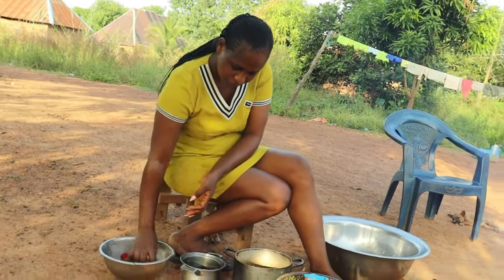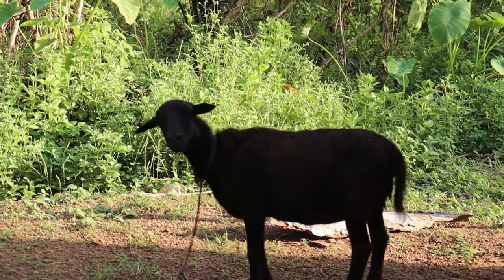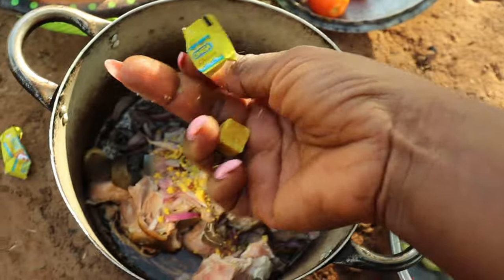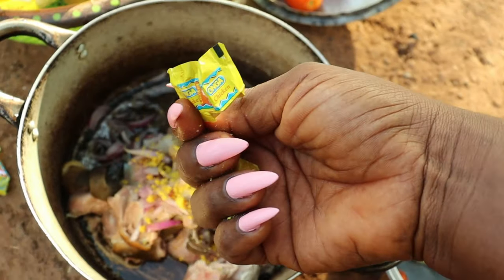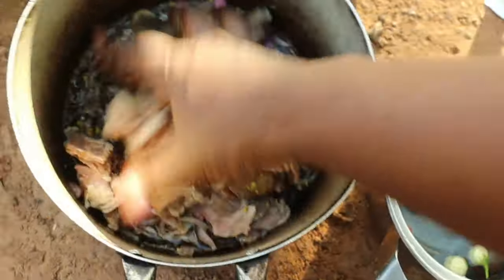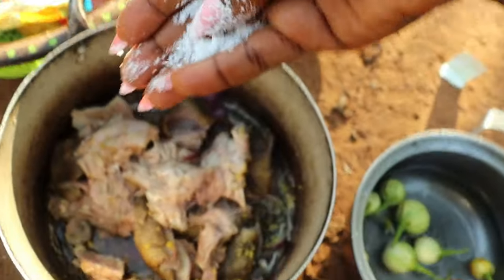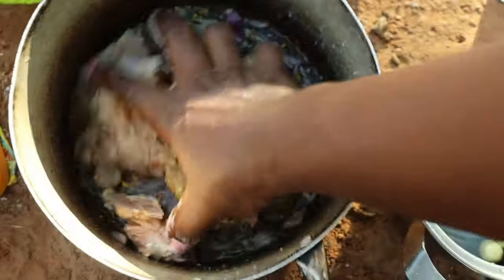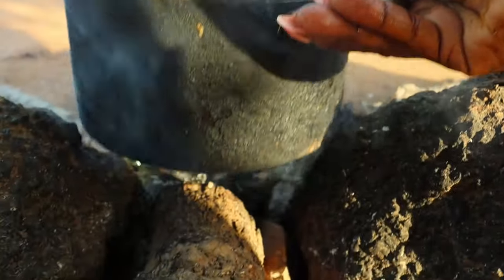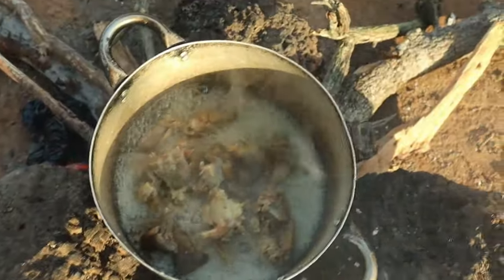All right, so let's go there, washing my pepper, my tomato, prepping everything, seasoning my meat, and having it placed on fire. At about this time, I have not gone for the cocoyam, the plantain and the cassava, but I want to take you guys through the whole process, okay? I am super duper excited to finally feed my Nigerian mom with my favorite Ghanaian dish, which is Ghana fufu and light soup, all time my favorite, and you know that, right? So let me place my meat on fire and leave it there to boil.